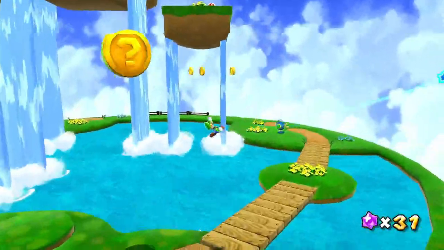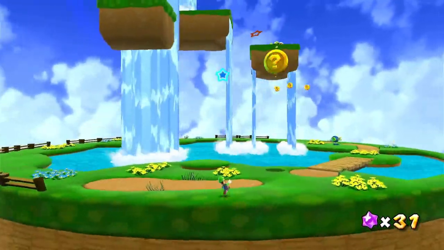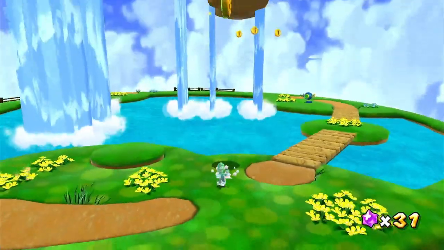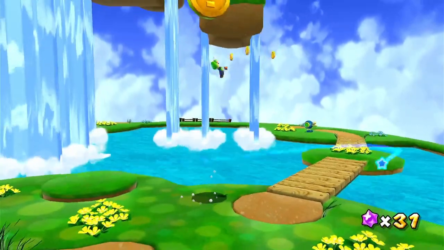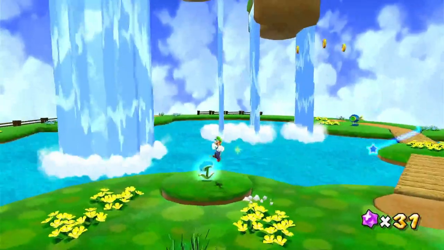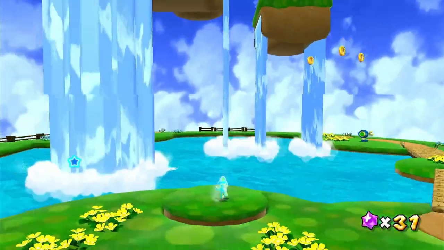Oh, can we get that? We have these Cataquack enemies, and we usually need them to get up there, but can we get this with this? Oh, nearly! Guess it is possible. Oh, yes, it is! We don't need that Cataquack. And then here we get Ice Luigi! Yes!